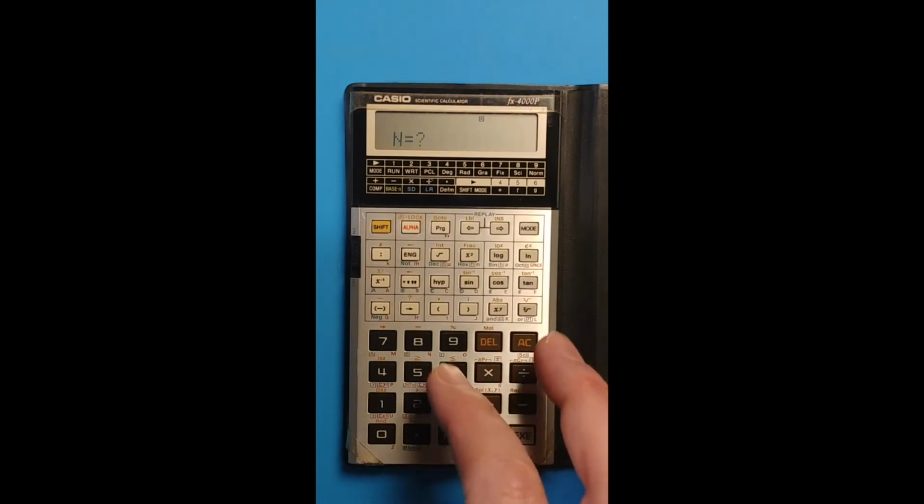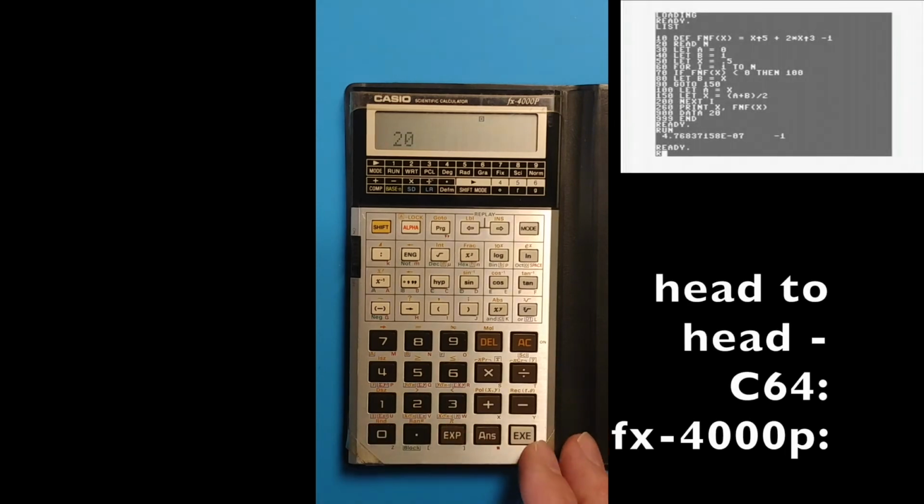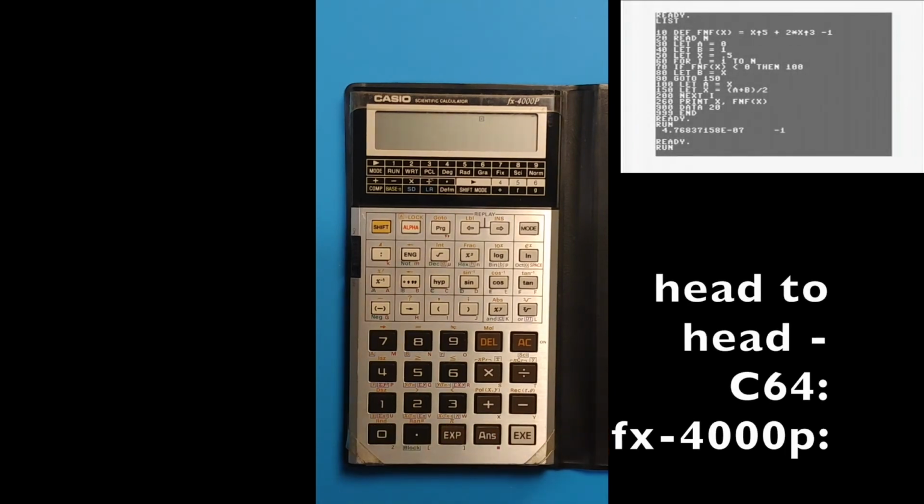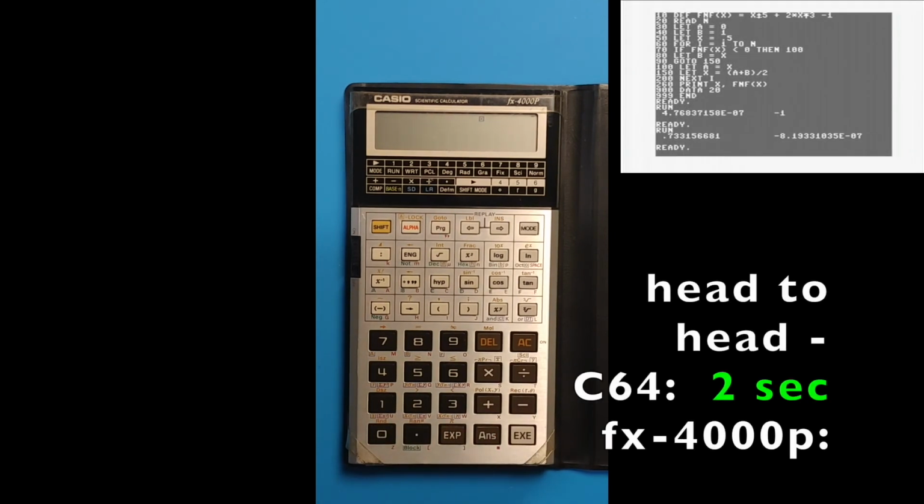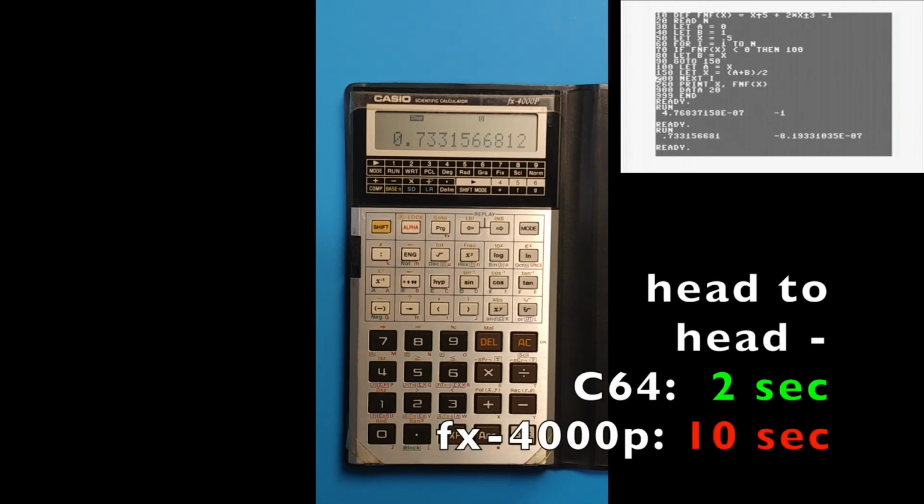And we can say n is 20, so that's the number of iterations. We run it. And there we have it. The same answer that we got on the Commodore 64. And Wolfram Alpha gave us 0.733157, if I recall correctly.